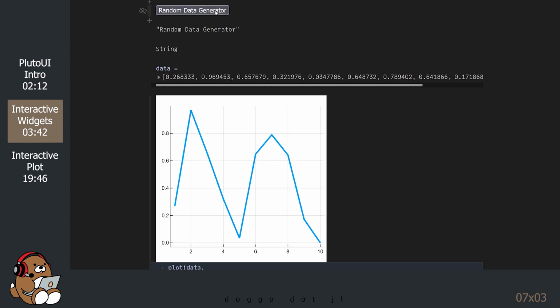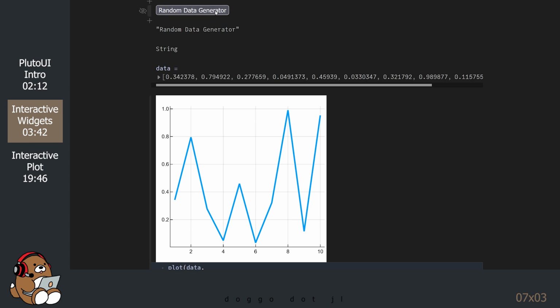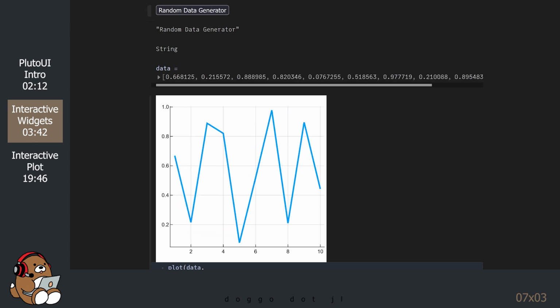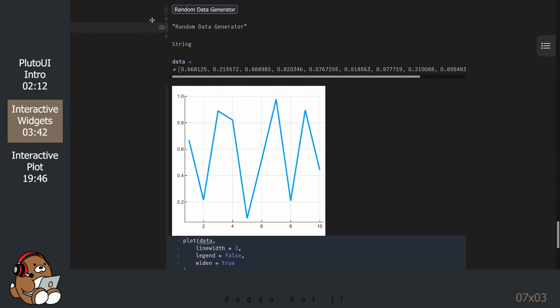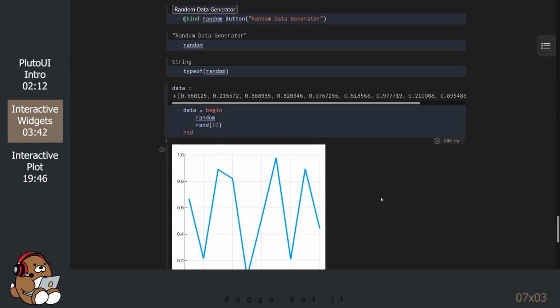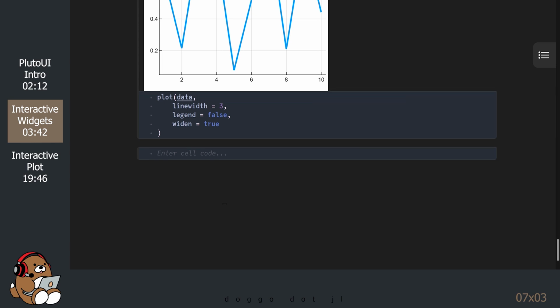Now, try clicking on the button. Amazing, right? This is one of the powers of using a reactive notebook. You can combine widgets with plots to create an interactive environment.